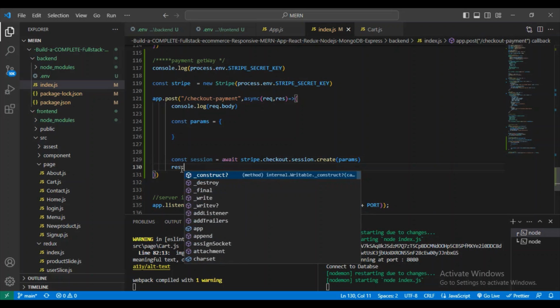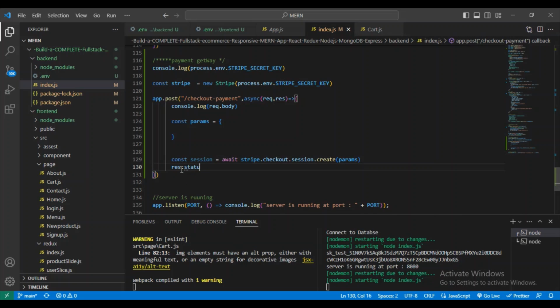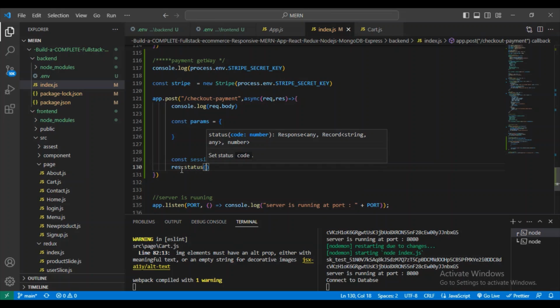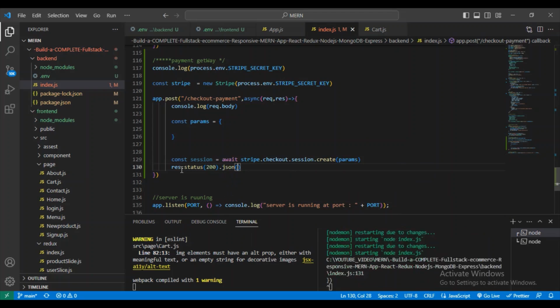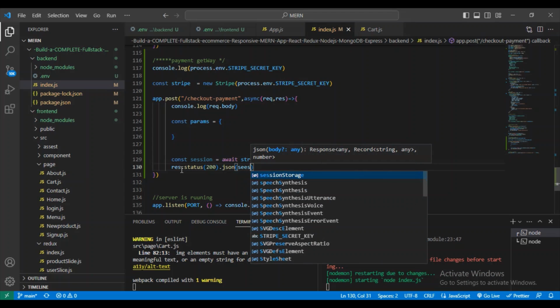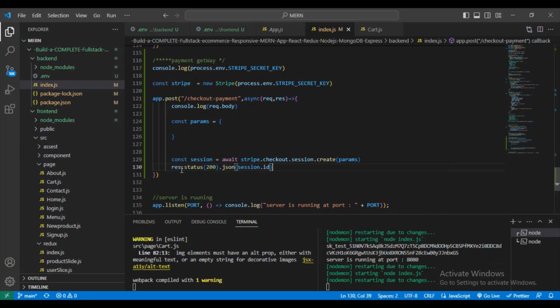Once again, why is it happening? Why is the key not working? Status is 200. Then I want to send json session dot id, like that.